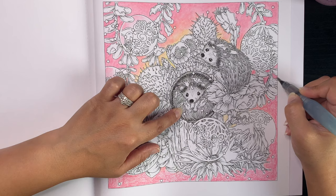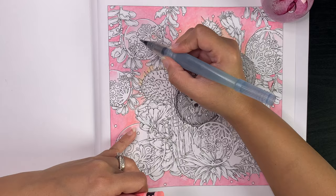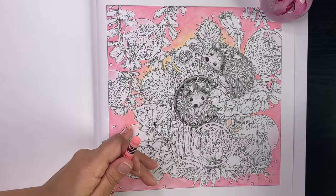But I do have Caran Pablos, and I forgot to mention that I use this as a medium, but I don't think it's very important because I use a very tiny amount just for the background. But I did use Pablos for darkening up the outside, sort of framing the outside. So just darkening it up a little bit. So I used pencils for that this time round, but usually I would use Neocolor 2s.